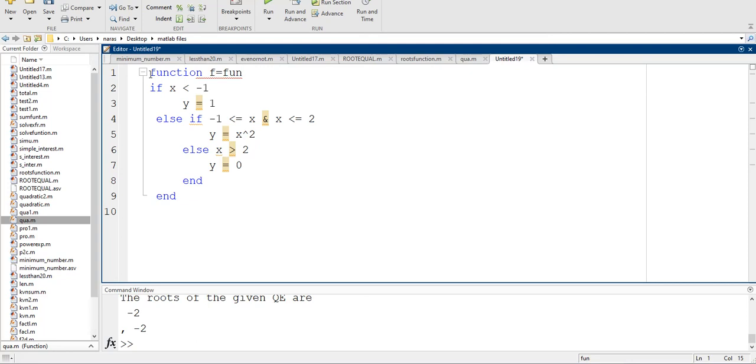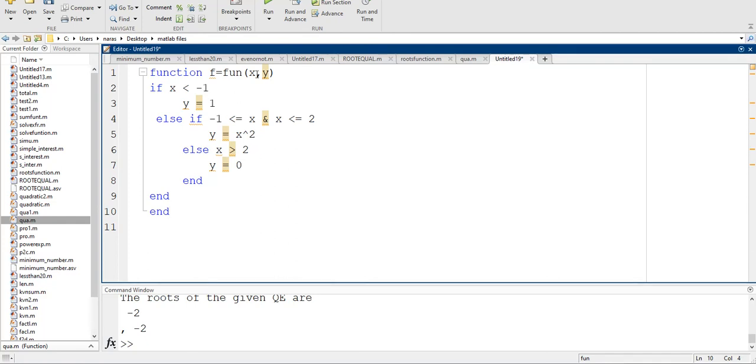I will create a function or script file, no problem. Suppose if you want to create a function, then write one more end. So this is the procedure for the creation of a function.